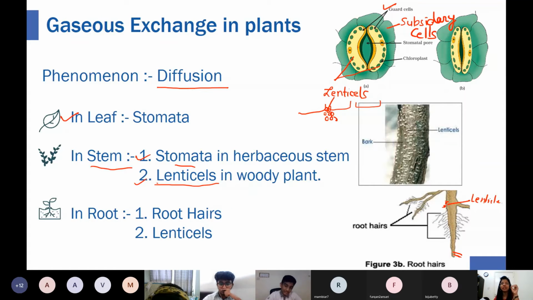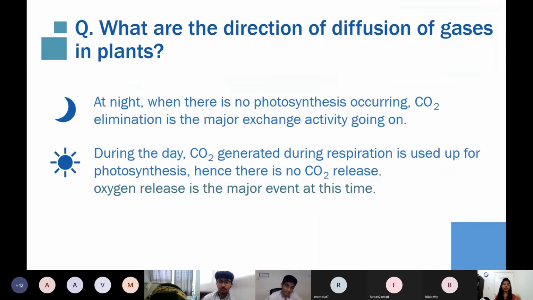Okay, so plants are doing gaseous exchange, but that is very little because their energy requirement is less. So they will do less respiration, and for that a little oxygen is enough. It is not that a lot of diffusion is happening here and there. Each part of the plant has to get its oxygen from the surroundings by diffusion. Now, what is the direction of the diffusion of gases in plants?